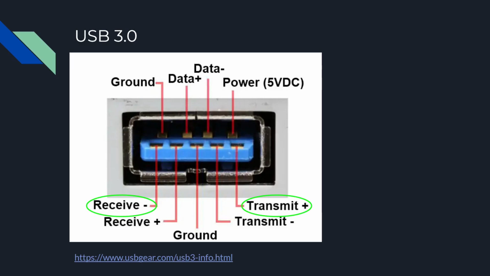But because USB 3.0 uses all the pins USB 2.0 uses, a device that was made to use USB 3.0 can still use the older 2.0 cable with reduced efficiency. With these new sets of wires, USB 3.0 has a theoretical maximum speed of 5,000 megabytes per second compared to the 480 megabytes from USB 2.0.